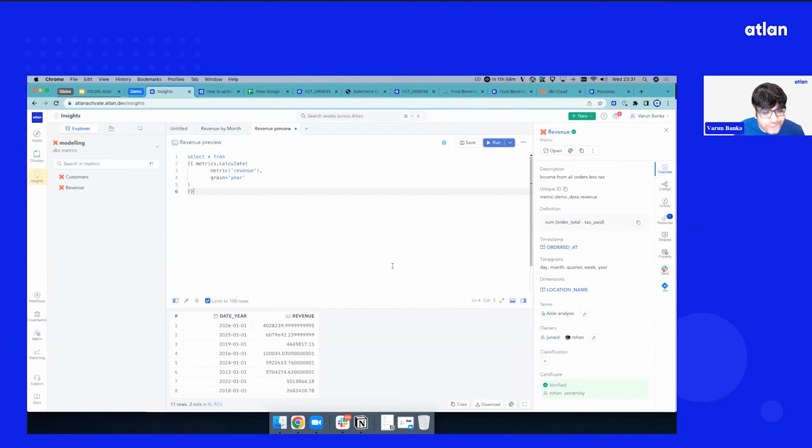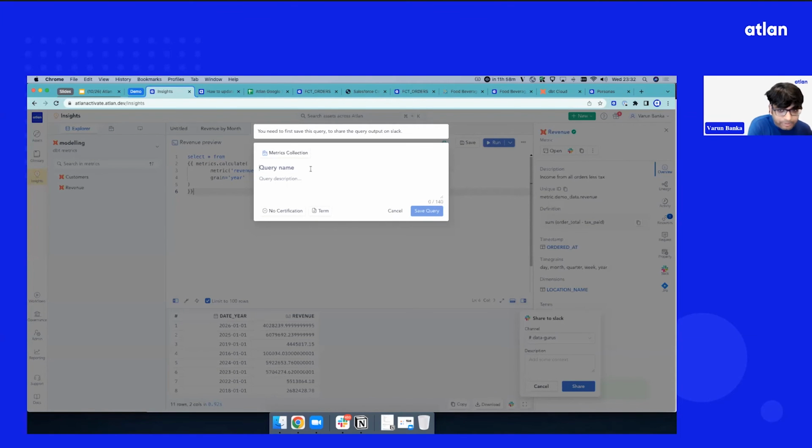Now, if you want to quickly share it, maybe you're doing a board presentation or setting up a PowerPoint deck for any of your metrics, product metrics, company-wide metrics, all you need to do is go to the share icon and share this. Let's try this. Maybe let's do revenue by year.